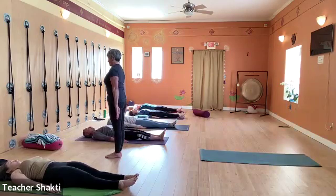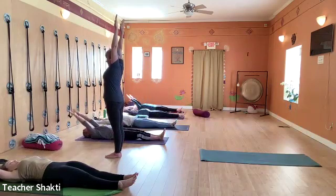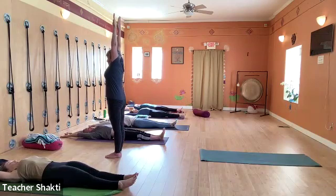Exhale, pull the belly in towards the spine, keep the elbows and knees firm. Inhale, raise your arms up over your head, backs of the hands touch the ground, and then lift the ribs up away from the hips, take the hips away from the ribs, hollow the waist, breathe into the waist.